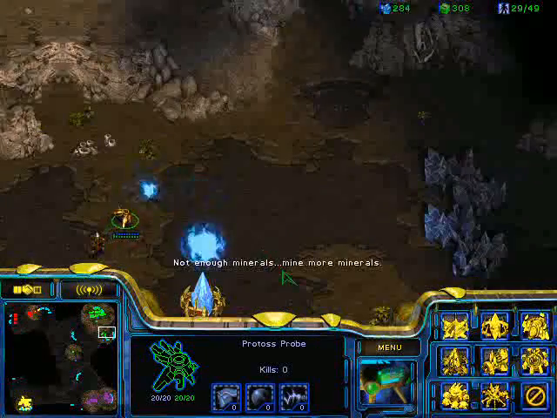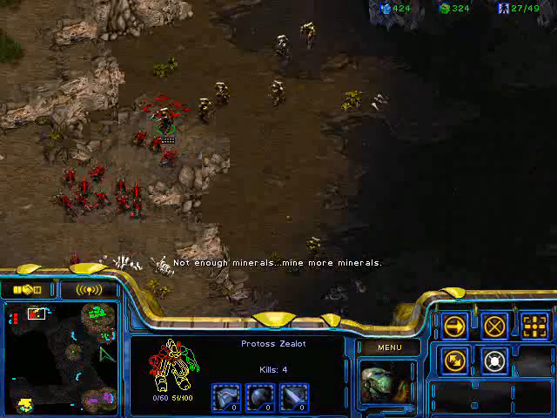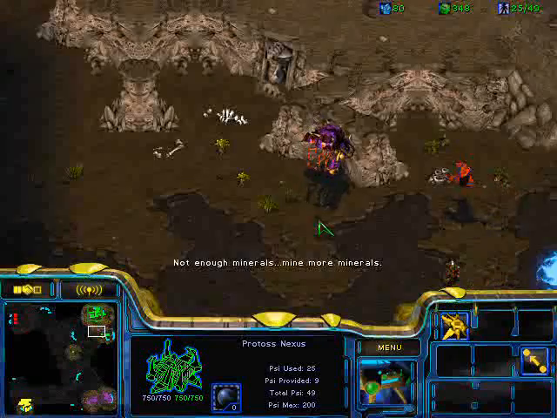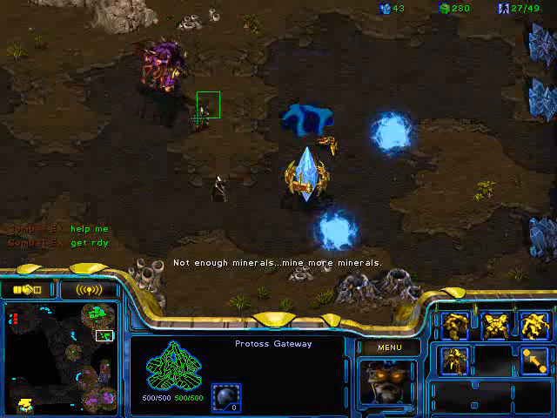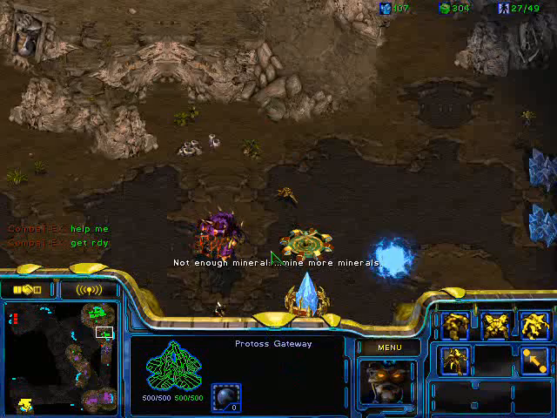Right now, as you can see, I canceled two cannons because I wanted to make my Nexus, because he made his Zealots go to his teammate's base so he could help him break out of his base. And now they successfully broke out without any worries. Now I know they're gonna come attack me, so I'm telling my teammate to help me, and my teammate is coming to help me.